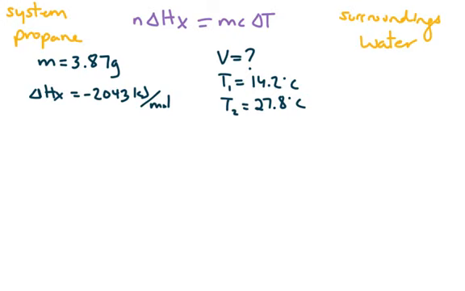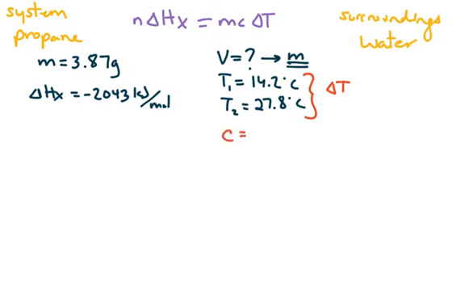Now, of course, because there's no volume here, we're going to take that volume at the end and convert it into mass using the density of water as 1. So kind of the reverse of what we did in the last question. We have a T1 and a T2. And just like the last question, there are a few pieces that I can get now before I do anything else. So for instance, I can find my delta T, T2 minus T1.